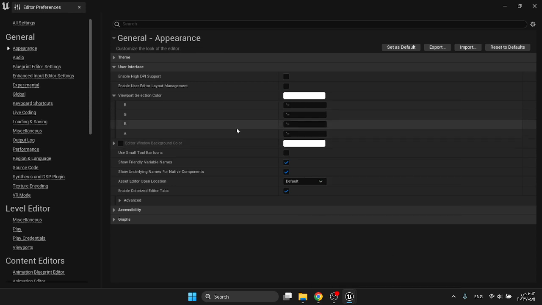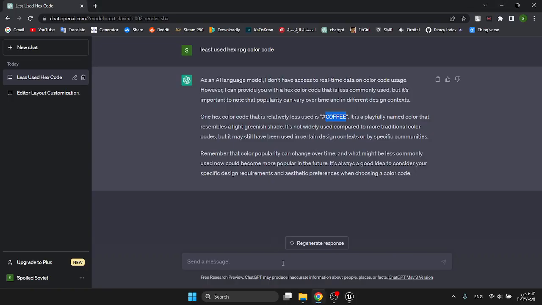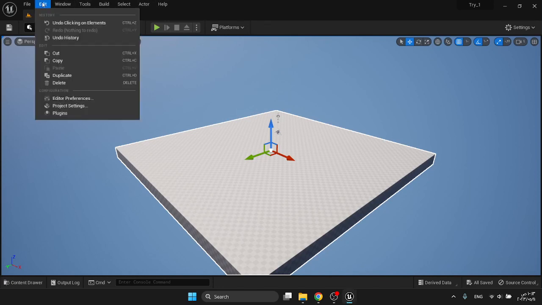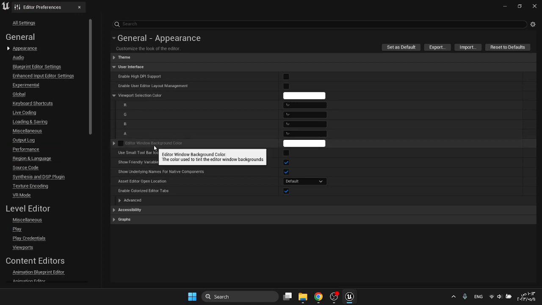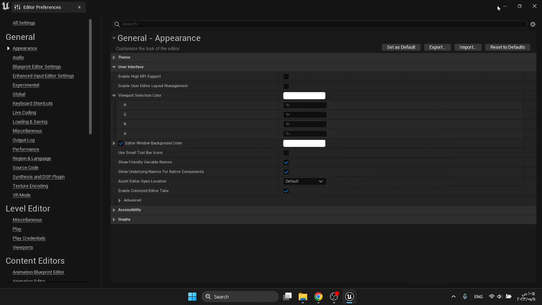Yeah. So here we go. We change the color of selection from the orangish color to white color. Nice. Now let's see the other options. Let's see the rest of the preference. Now we have in the editor window background color. Change the editor. Okay, let's see what this one is. Let's keep that as is.